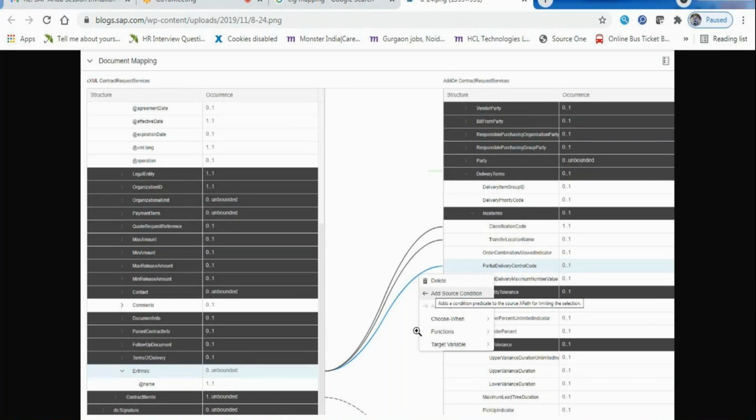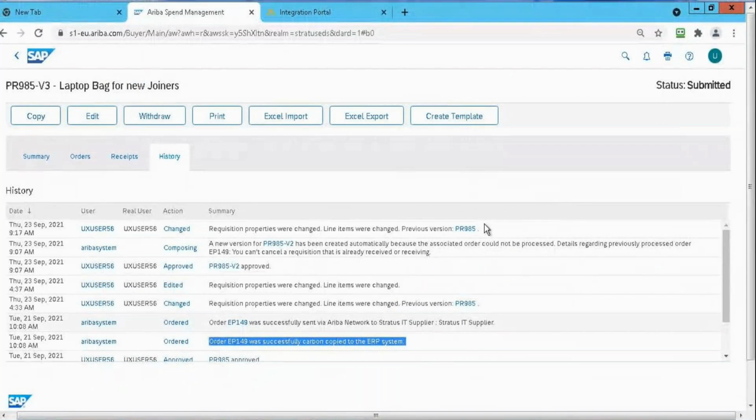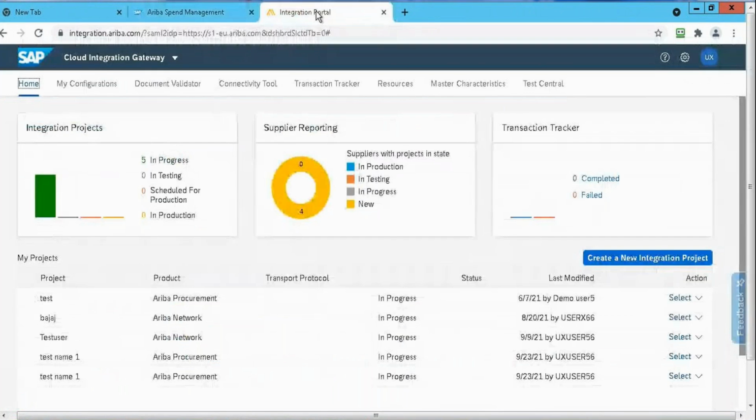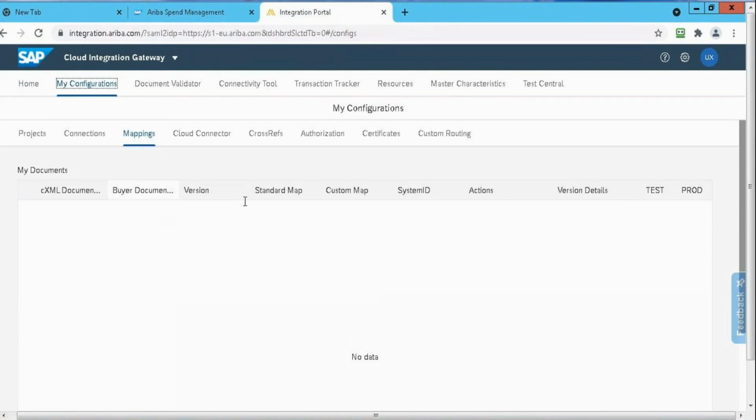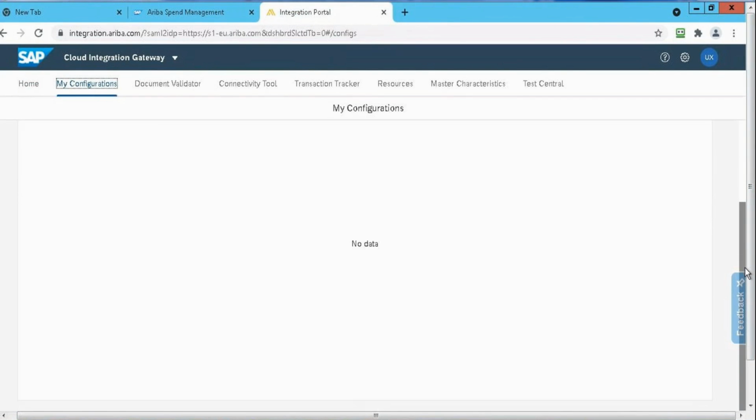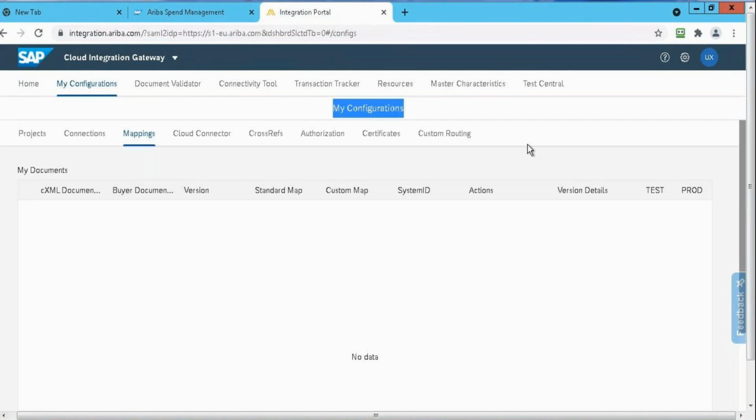The standard mapping will be there in the gray fields. If there's any custom mapping, that will be coming in the colorful fields. Okay. So if you see here in the integration portal, if we go into My Configuration and Mapping, as of now there's no data, so we can't show you, because this is all blank.